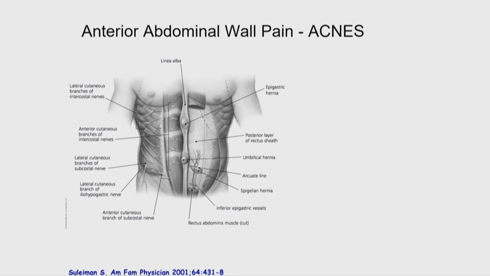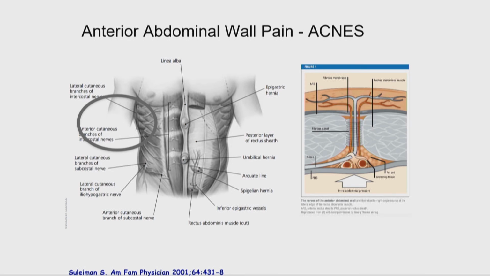This is the muscle that people go to the gym to try and get this six-pack; we get definition of this muscle through exercise. And this muscle has a lot of nerves that come through it. There's a nerve that comes through on either side of this muscle every 5 or 6 centimeters. Those white bits that you can see coming through the muscle are the nerves. These are called anterior cutaneous nerves, and they go through a canal in the muscle. So the silver cord that's coming through, that's the nerve. It goes through a canal in the muscle and then comes out and turns at a right angle.